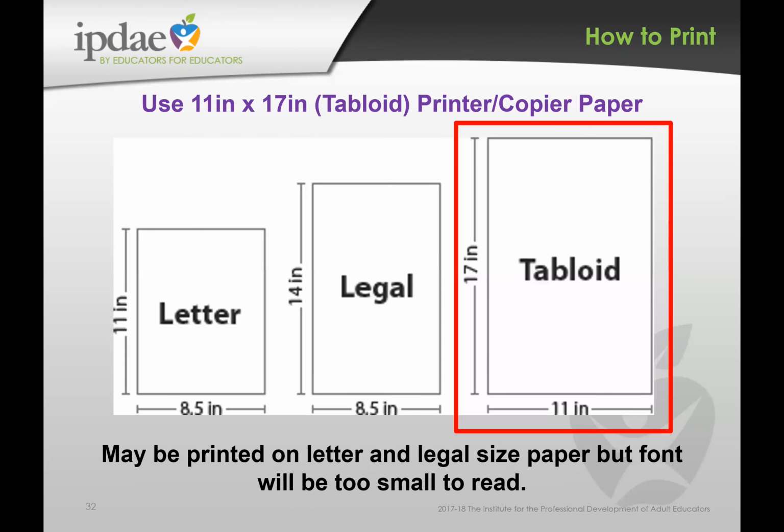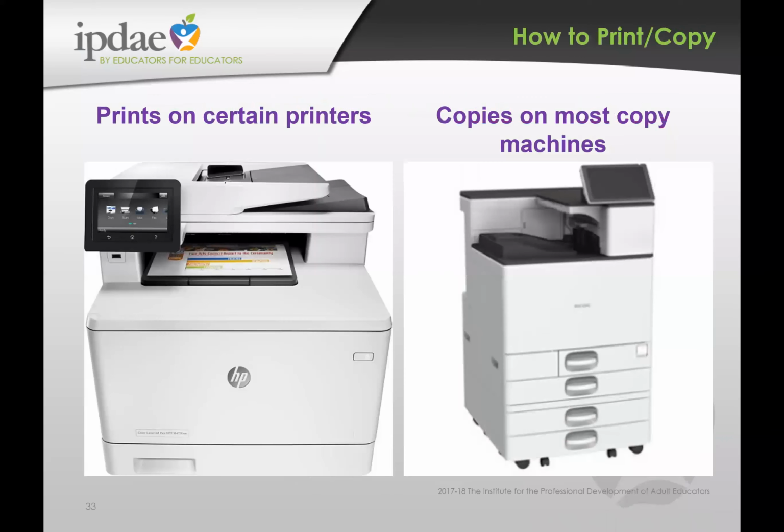They also sell this in vellum sheets. Vellum sheets are semi-transparent sheets of paper, so that you can actually overlay this on your original matrix. Or you can purchase cardstock that's a little bit thicker, which is good for you to laminate and use over and over. And depending on your printer, the 11 by 17 sheet usually feeds into your large copy machines, okay? And it also feeds into certain printers, depending on the size of your color printer.